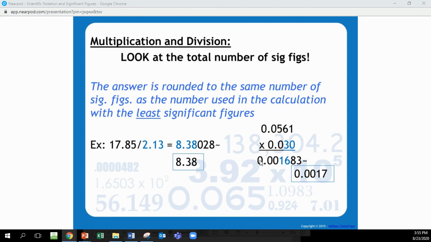So that means this isn't significant, this isn't significant, this isn't significant. We're looking at this right here, that 1/6. So we're going to put the 1 down. The 6, we don't know if that 6 is going to be a 7 or remain a 6. Well, you look at the digit next to it. It's an 8, which makes this go up. Your final answer is 0.0017. All of your answers in chemistry must contain significant digits.